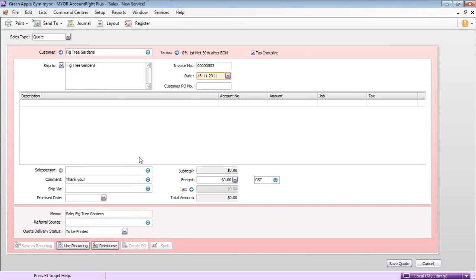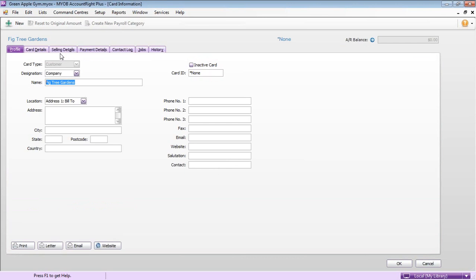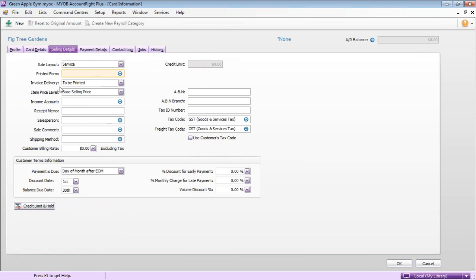automatically added it. I am going to highlight that, remember when I chose the sales quote, the colour here all changed to this baby pink colour, or this salmon colour. Now, in the exercise, it actually tells me that the salesperson is Rosemary Bostic, and the allocation is for gardens for group training sessions. So what I'm going to do is I'm actually going to come in here and drill down into the card file, into the selling details, and here where it says salesperson, I'm going to say that the salesperson is automatically Rosemary Bostic. I don't know if it is, I don't know if it isn't, but I'm going to put that in there.